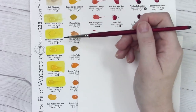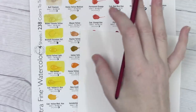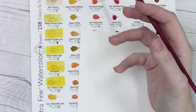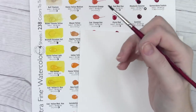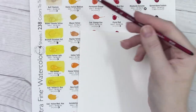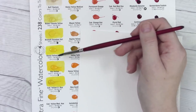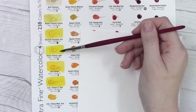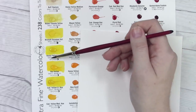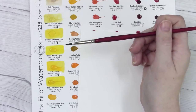Then we've got bismuth vanadate yellow. There's going to be some colors on here you've never heard of because with 252 colors, I mean, they have to get pretty creative with the naming, right? It's pretty intense. So Hansa Yellow Light is your PY3. That's the typical yellow that a lot of people recommend starting with just because it's so nice and bright and vibrant, but it is slightly less lightfast than some of your other options. So just keep that in mind.